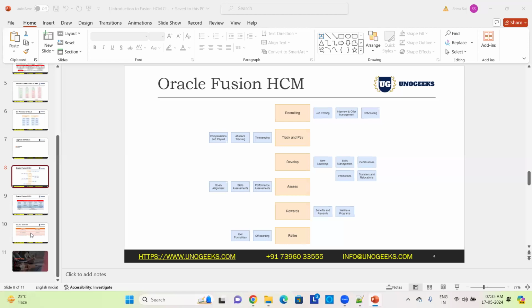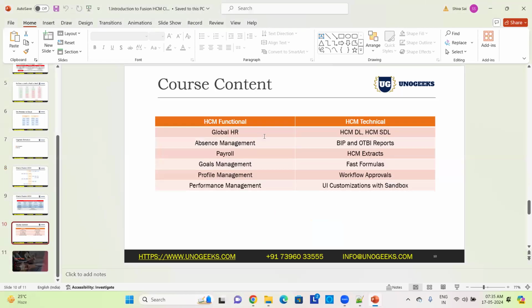Now, yesterday we also said that these are the courses we are going to look into, or the contents of the course. And we said that the course will be there for 1 hour every day from 7:30 a.m. to 8:30 a.m., Monday to Friday. The sessions will be recorded, and you will be able to view the recorded sessions lifelong, but you cannot download them. And the slides, material and content will be shared with you for practice.